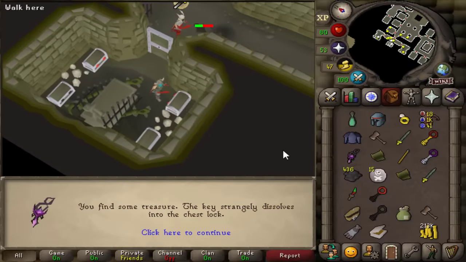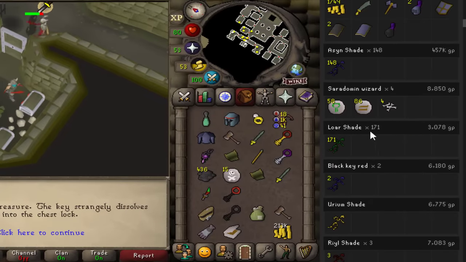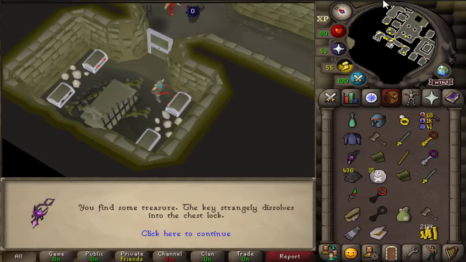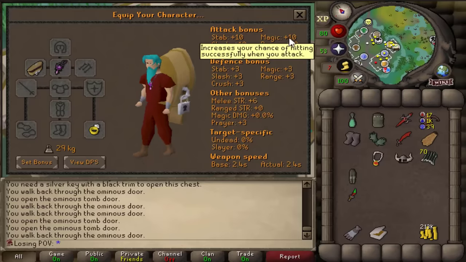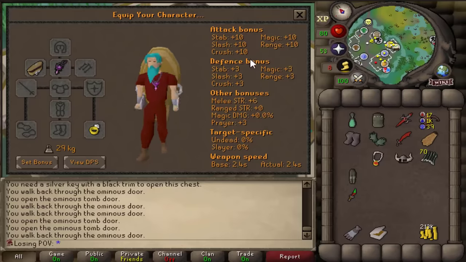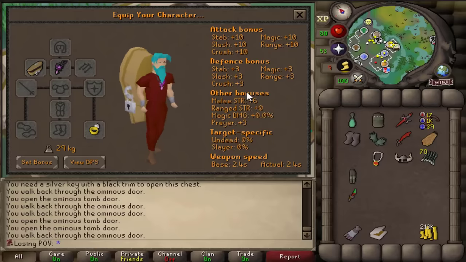We got it! It's over! Oh my god! How many keys was that? 80 silver keys and 3 golden ones. I think I went 6 times over the drop rate. Look at the stats of the Amulet of the Damned, plus 10 magic, while also having plus 10 in attack bonus and plus 3 in defense, plus 6 strength. This is gonna be so good for the final fight.